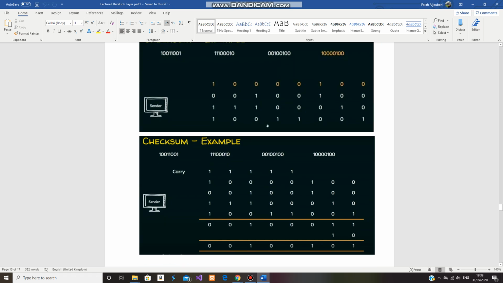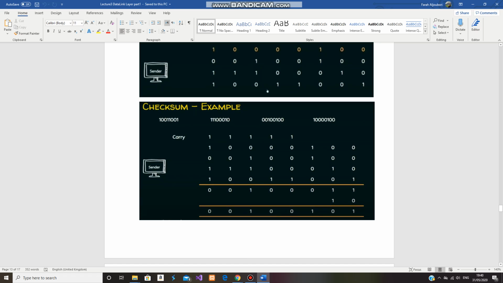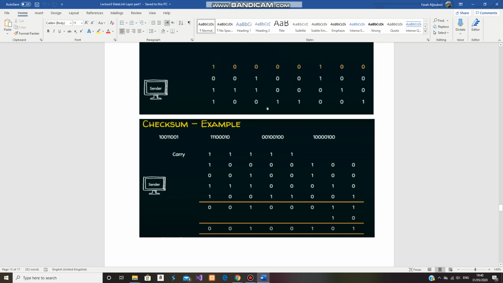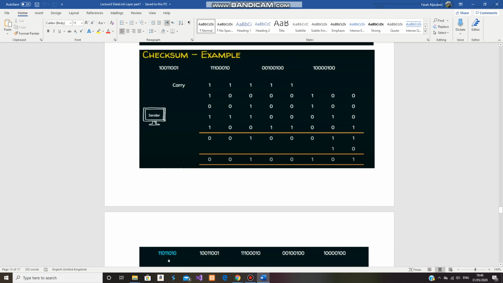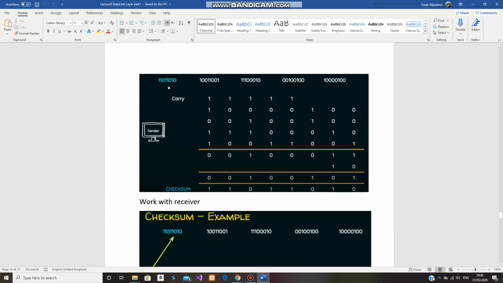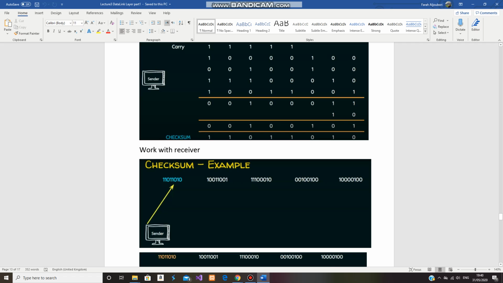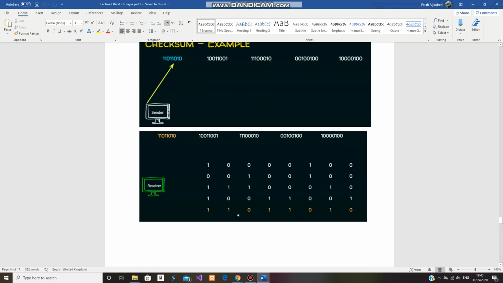After we add them, for each position, for example 0 plus 0 plus 0 plus 1 gives 1: with an odd number of ones the result is 1, with an even number it is 0. Then in the end we have to find this result. After we add them, we take that result and add it to the 4 binary numbers, and the result becomes the fifth character.